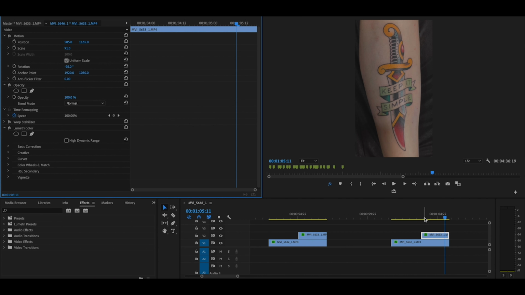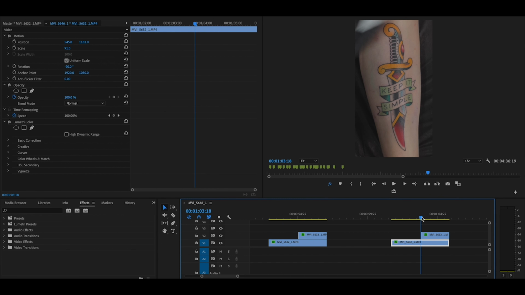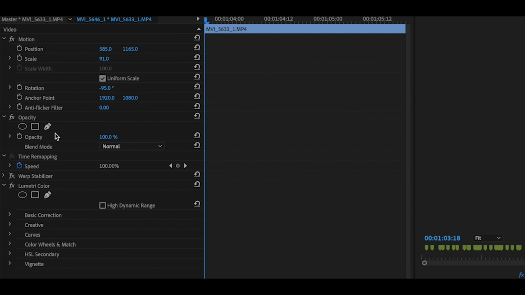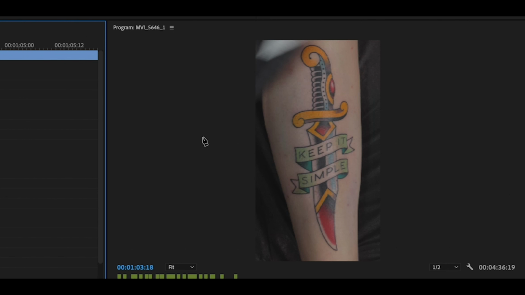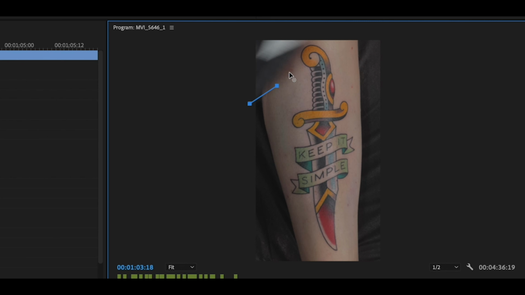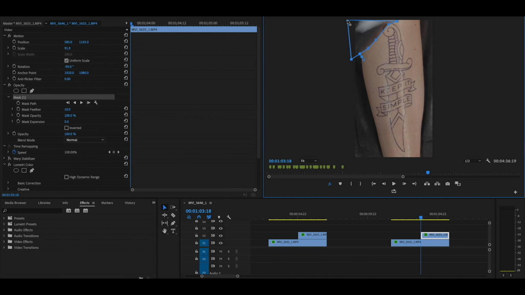From here, you want to pull the playhead over to the beginning of the second clip. Make sure that second clip is highlighted. And you're gonna come over here under opacity, you're gonna see the free draw Bezier mask tool. When you select that, it'll bring up a brand new mask. Using this tool, you can come over and start selecting points to create the shape of your mask. And in this case, we're masking out the hand and the paper towel. You can adjust these points after the fact if you want to manipulate them, move them around, whatever you want to do. Try not to have any of that final tattoo showing through.